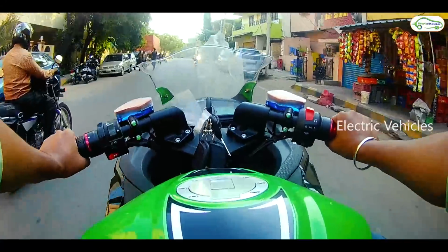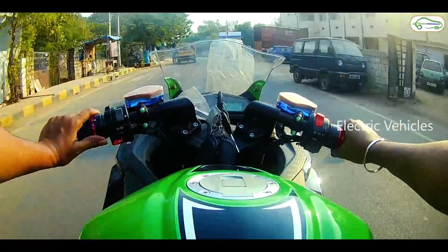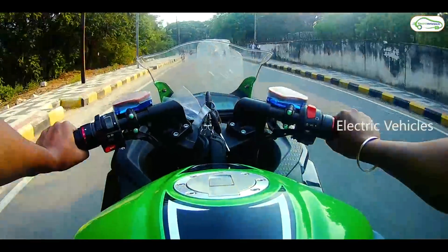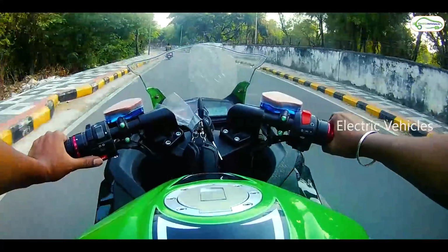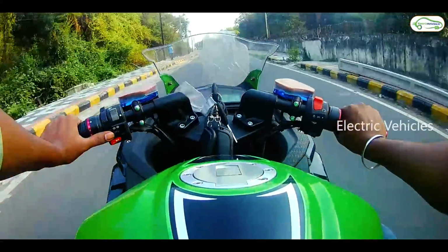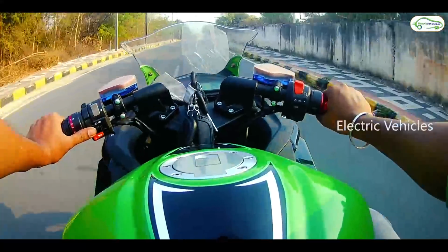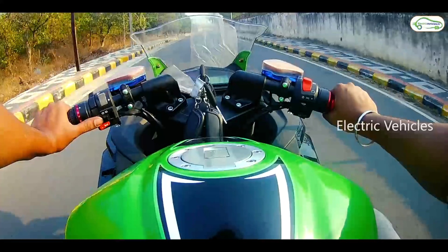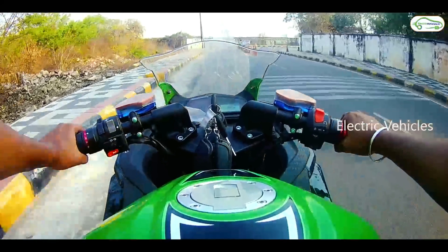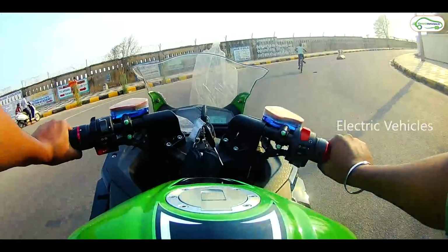Right now I am going in drive mode, and moreover we can try the speed. We almost reached 50 speed itself right now, and we can shift to sports mode and check the top speed of this electric bike. And we hit 80 km top speed. Just what they have promised, and we hit that. So 80 km per hour speed, it is reaching that speed.